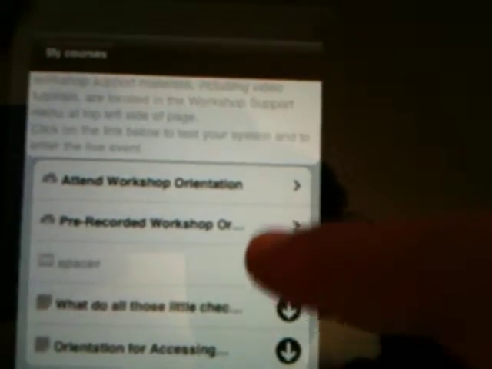There's block 2 with the orientation and the attend or watch and information, introductions, and so on. So here's pretty much every block, and then simply selecting one of these would load whatever it happens to be. In this case, it's a website, and now I can start reading.